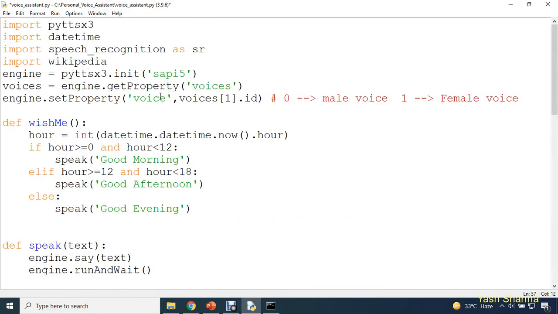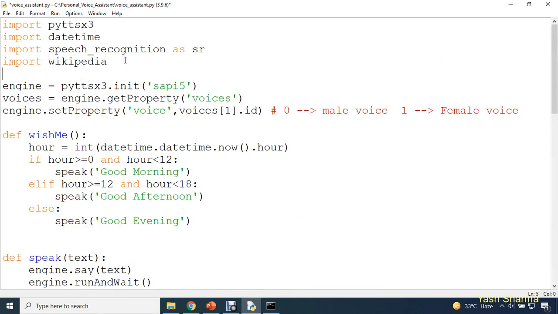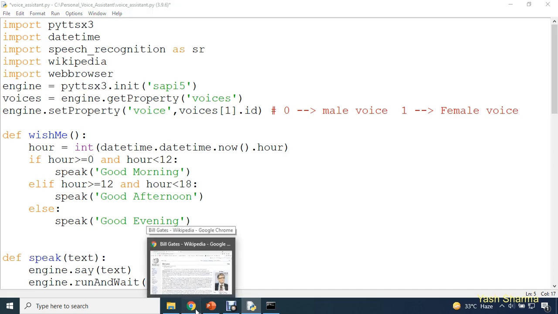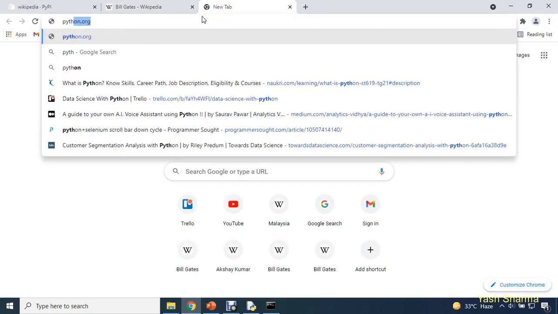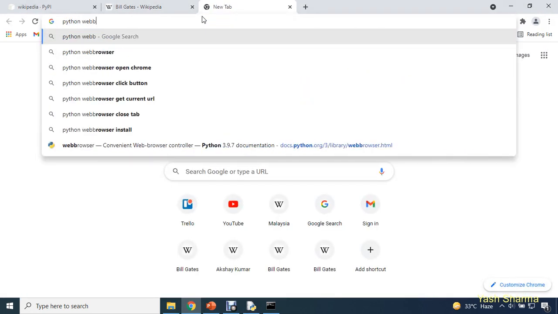The name of this module is webbrowser. Import webbrowser. This webbrowser module is a Python module which helps you to open your browser. You can read about it by searching for Python webbrowser.